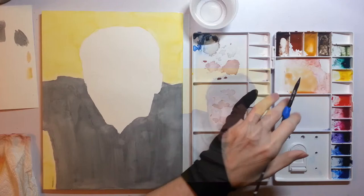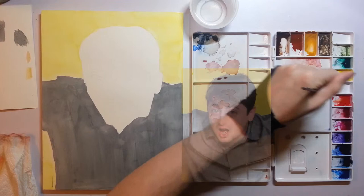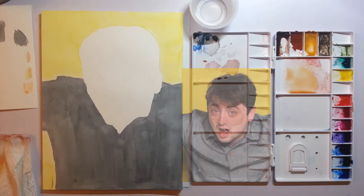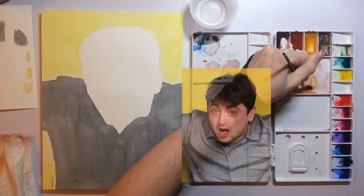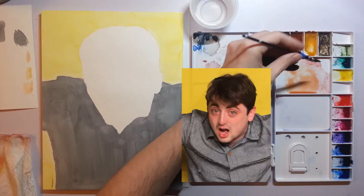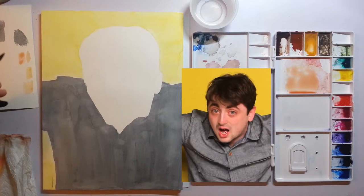I've been a little up in the air about how I'm going to pull in the reference image. I used to be able to have it right here when I was doing the drawing, but I really have to have my palette here because seeing my colors is the most important thing next to the actual picture I'm drawing. So I think I'm going to overlay the picture of Jared into my video — if you're seeing that, it's worked out. Mostly I'm just saying this so I'll remember to put it in during editing.